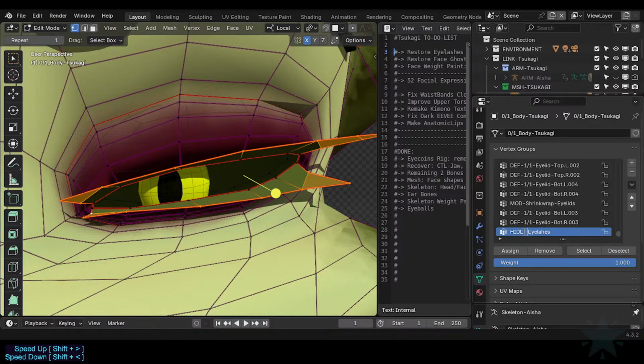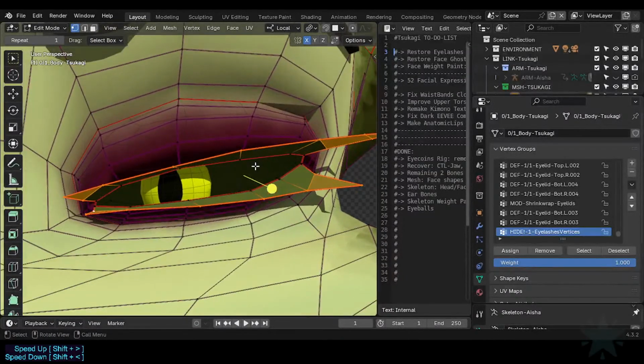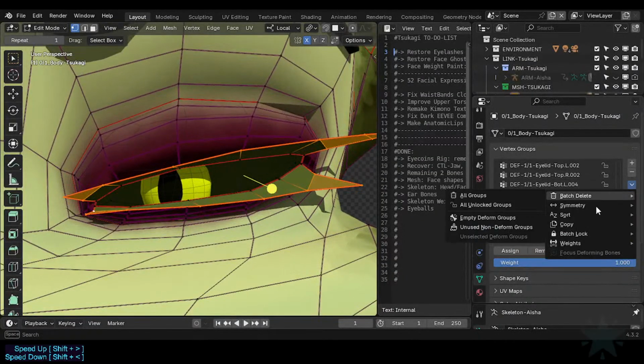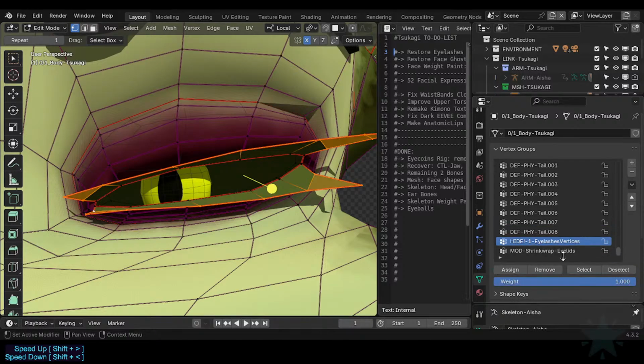Yeah, so one is for the head, eyelashes, how to say, eyelashes vertices. That's it. So that means the vertex group only for these verts, so it will be easier to select. Let's sort by name and put that at the top.